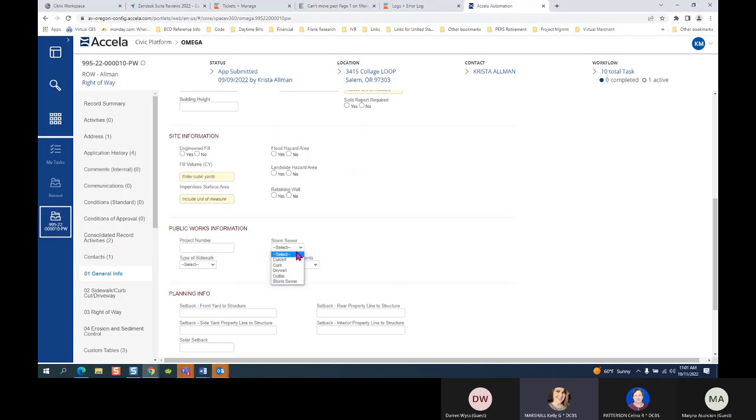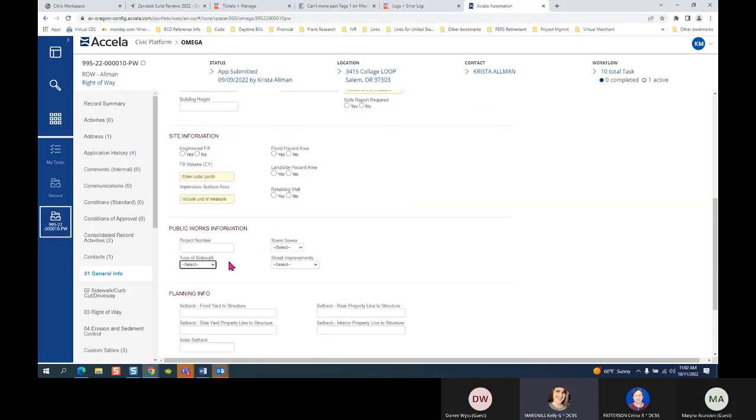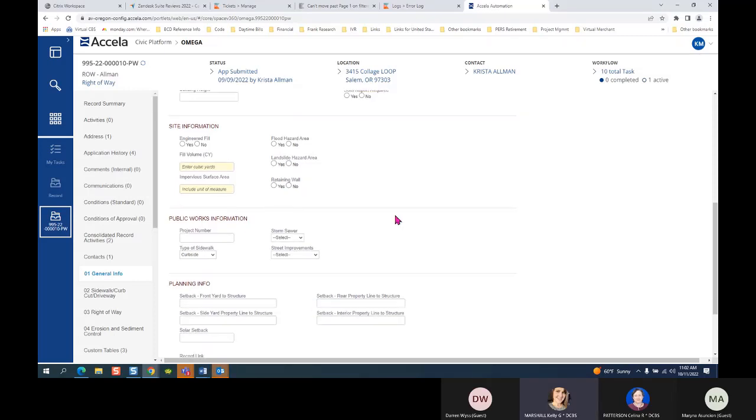If it's storm sewer, you see the values here. If it's street improvements or the type of sidewalk, I did say this was right-of-way sidewalk, so potentially I'd want to fill that in. And then some planning setback details. We hear that these can be helpful for a few application types.